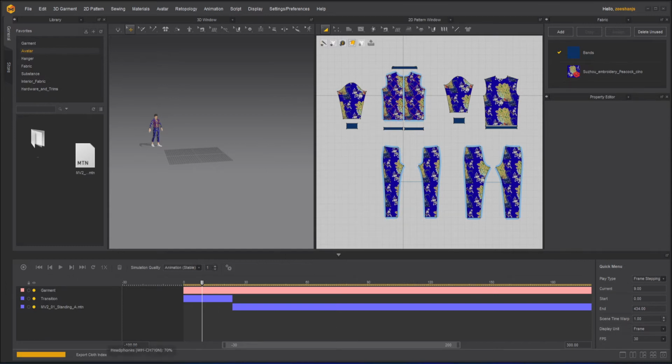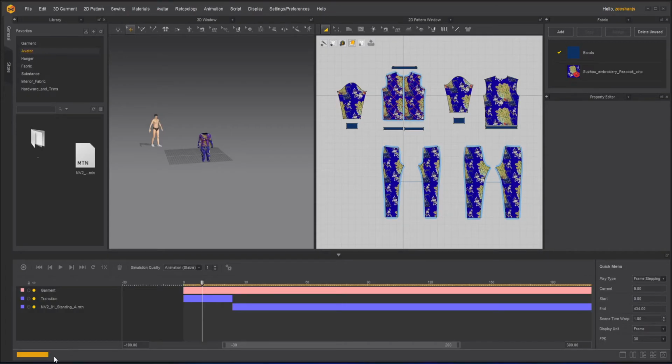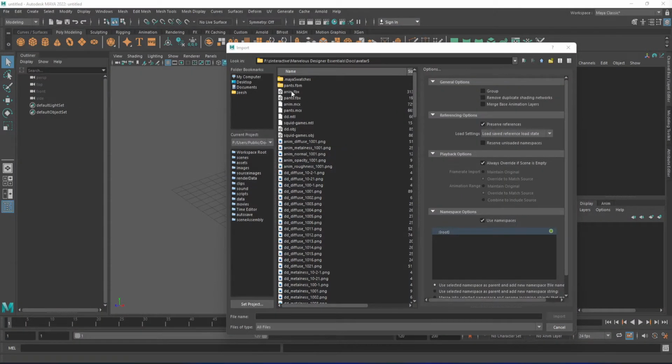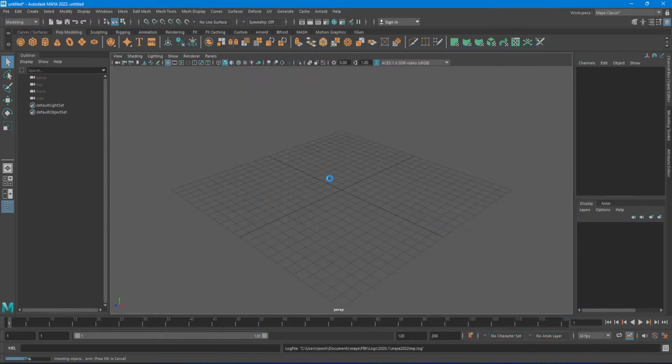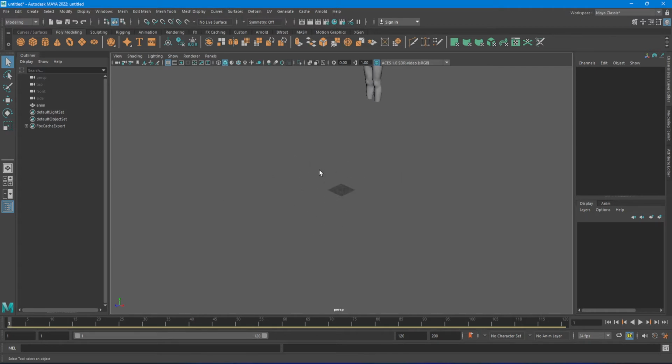And now it will start exporting. Okay, now I'm inside Maya, and I will choose the file that I have exported from Marvelous Designer. It's still exporting, I guess. Okay, so once it is done, then we will go back there. Okay, now the file is ready, so I will click on it and import it. Okay. Now here it is, but the texture is not embedded here, I guess. No, it is embedded already.